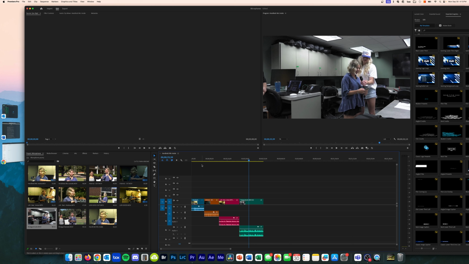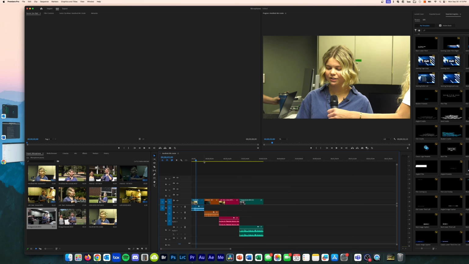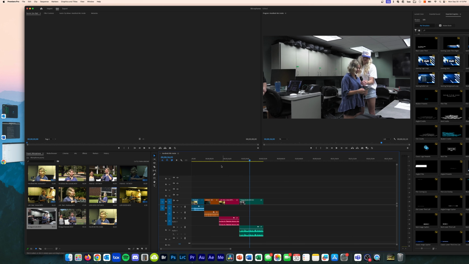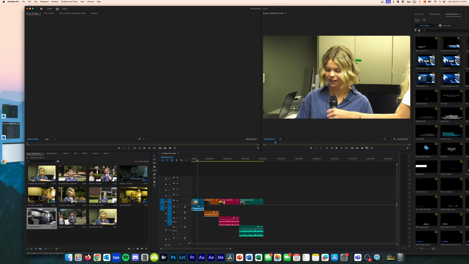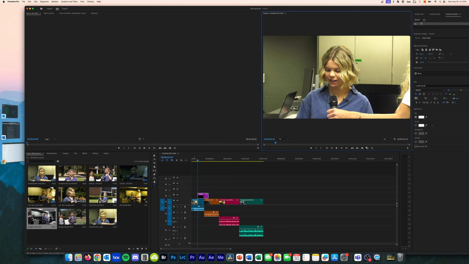The last thing I would want to do is label each of these clips with the correct name of the microphone. That's why we named the clips as well. So all I've got to do is find my text tool right here in my toolbar. I'm going to click one time on the screen here. This is our handheld microphone clip, so I'm just going to type handheld.